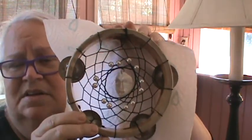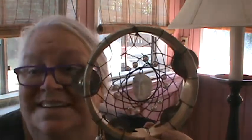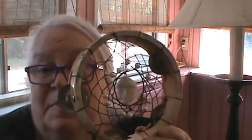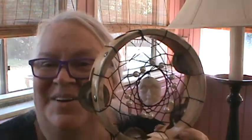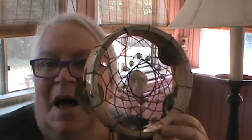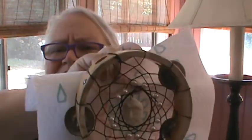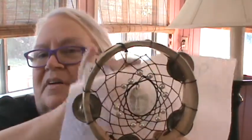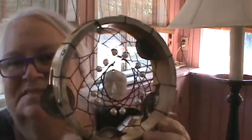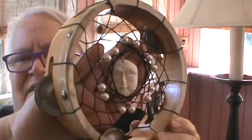My husband bought that at a spirit fair a couple years ago. I think he meant to wear it. He never did finish it, and he gave me permission to use it in the Dreamcatcher for right now. If I ever want to, I can always redo it and put another something in the middle. But I thought that was really nice because, again, I don't know if you can see it better. The paper towel was, of course, white on white, or maybe if I put my hand behind it, you can see it better. There you go, it's really lovely.